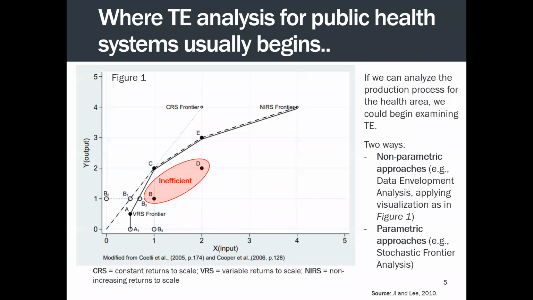see decreasing efficiency. So in terms of DEA, the analysis proceeds fairly conveniently because it does not require us to specify a production process in terms of parameterizing it and giving it a very defined shape. And this is a unique property of the type of analysis that fits health systems, where we may not have a very good understanding of exactly what parameters link the conversion of inputs to outputs. And this is a way that we have also applied DEA to our own work in global health.